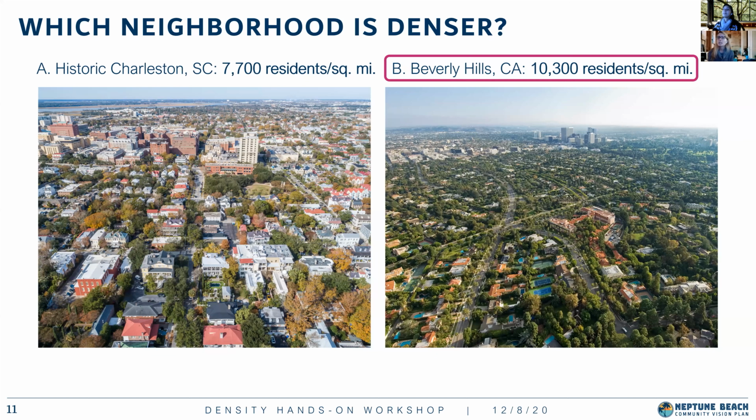It could also be, for example, that there are larger homes with more people in them. Perhaps in Beverly Hills, there are 3 people on average per household, whereas in Charleston, it's more like 1.5. So there are lots of variables that go into these calculations and result in these numbers. But it's interesting that a place we traditionally think of as very low density and primarily drive to would have a higher population density than a compact and walkable historic neighborhood.